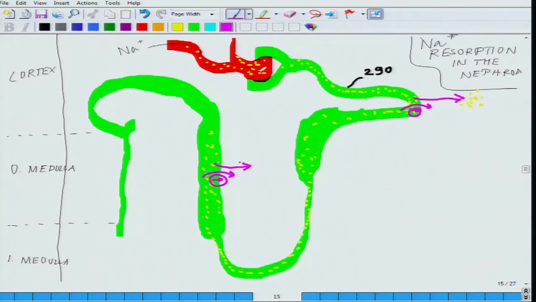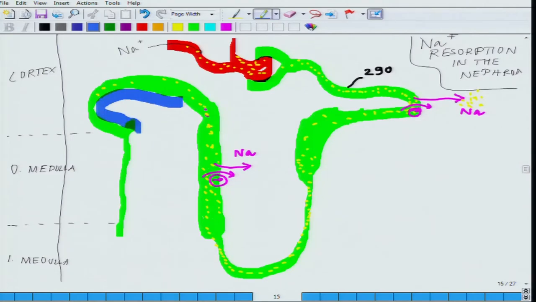So this is an energy driven process, again sodium is getting out. Then again sodium is moving all along this tubule and out here. This part of the circuit is very important, so I will highlight it with another color just to tell you, this is the zone which is under the control of the aldosterone. This is purely under the aldosterone control.